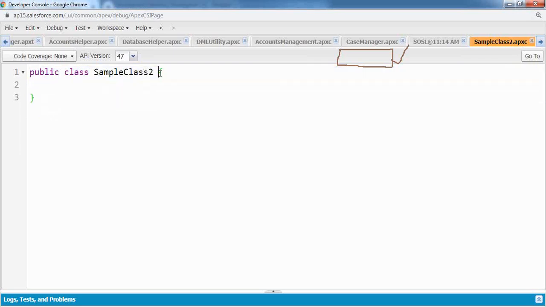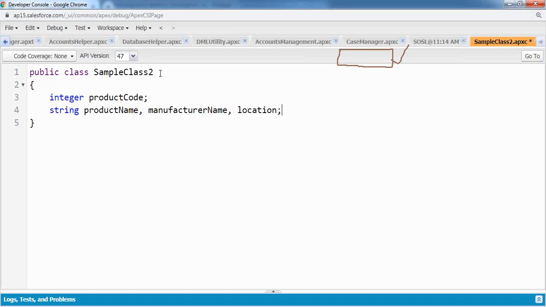Now, let's define the members inside this. I'm defining some members. Integer, some product code. String, some product name, some manufacturer name, and then some location. And the decimal unit price of the product.